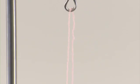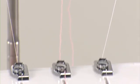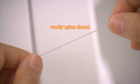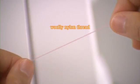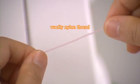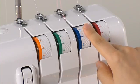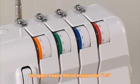A beautiful finish can be produced using woolly nylon as the upper looper thread. Woolly nylon thread features a soft feel and is more elastic than spun threads, which are commonly used in overlock stitching. When using woolly nylon thread, the upper looper thread tension should be between 1 and 3.